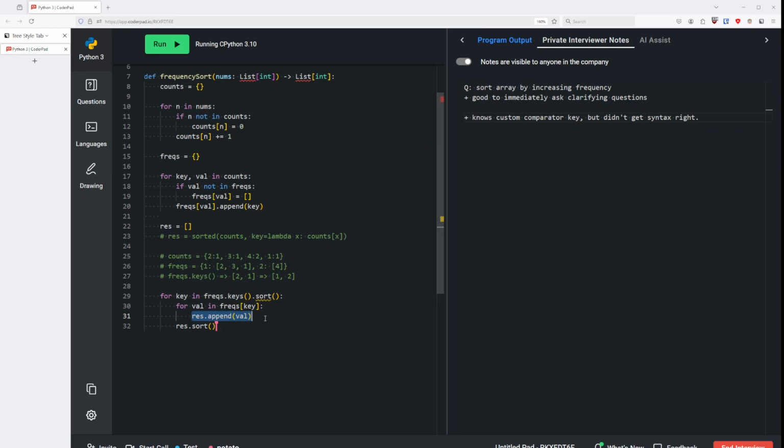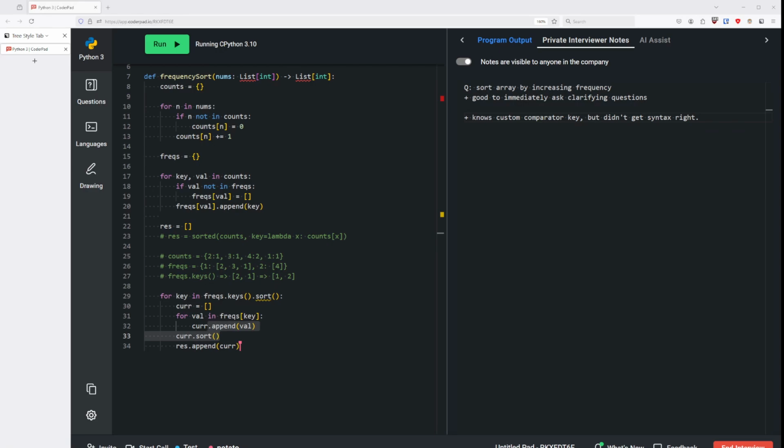Wait, that does not make sense. I think that if I were to call sort, then it would sort the entire list, but I actually only want to sort the current list that we're processing. Then I could create a local list and append to the local list, then sort the local list, and then append the local list to this.